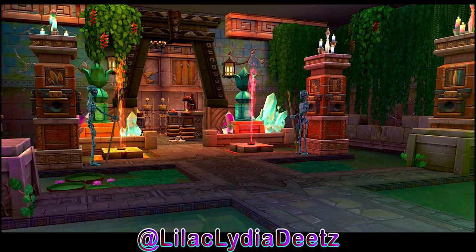And man, this feels so jungle adventure-y. Yeah, she did a beautiful job. The fountains coming up out of the things, the sentinel skeleton guards, just everything about this is so fabulous. And it gives you that whole jungle adventure vibe. The candles, love the candles up at the top. There's so many great touches.